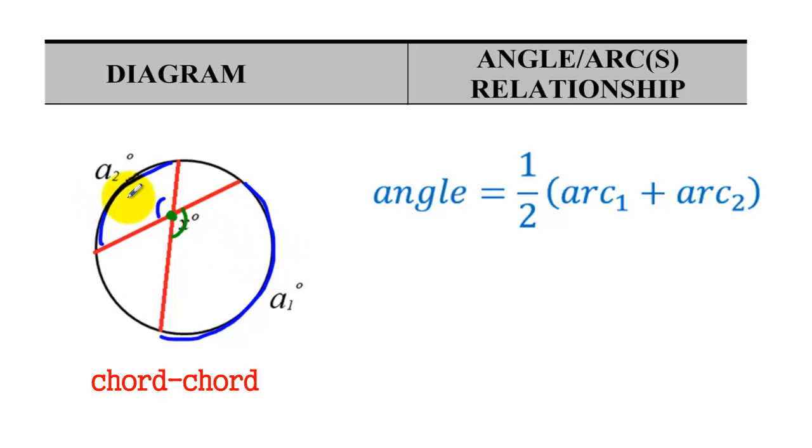Remember, vertical angles are congruent, and this is my own term, I call these vertical arcs. They're not congruent though, be careful. But look at our formula. It tells us to add those two arcs together, divide by 2, or take half of it. That sounds like an average to me.